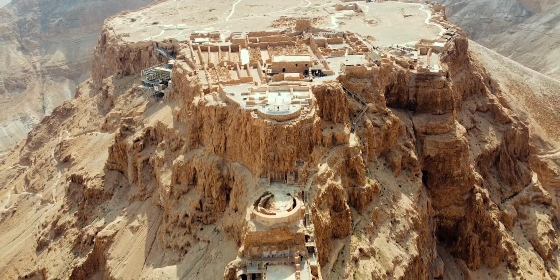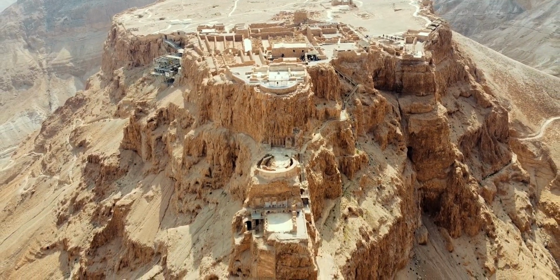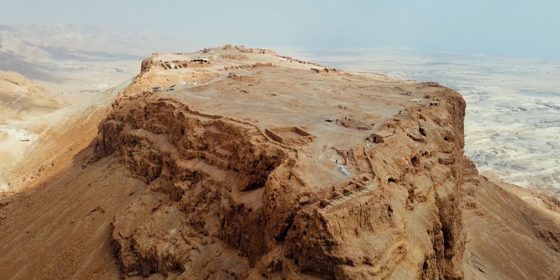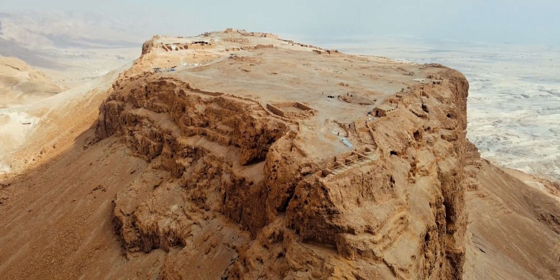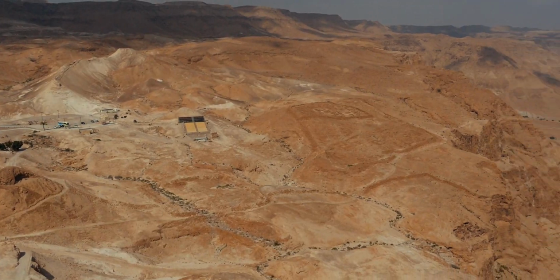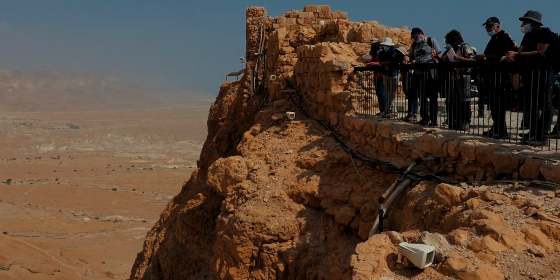Alright guys, so now we are on the western side of the Masada Mount. Masada is basically a mesa or plateau-topped mountain that is surrounded by a valley all around it. So it's an encampment on top of a flat mountaintop, which makes it almost virtually impossible for anybody who would want to attack here. But the weakest point is the western side of this whole flat top, where the Romans eventually built a battery leading up to the tower on the west, and the entry point that was accessible there.